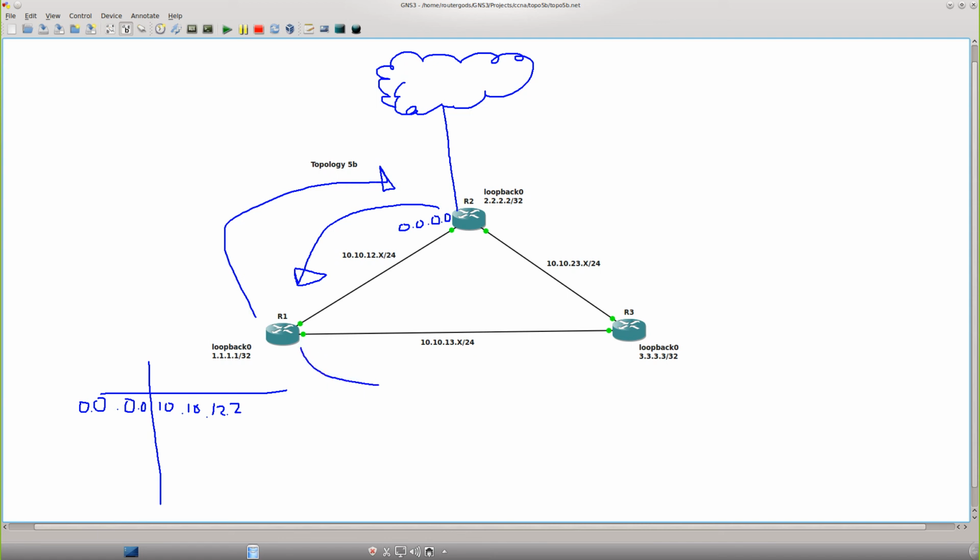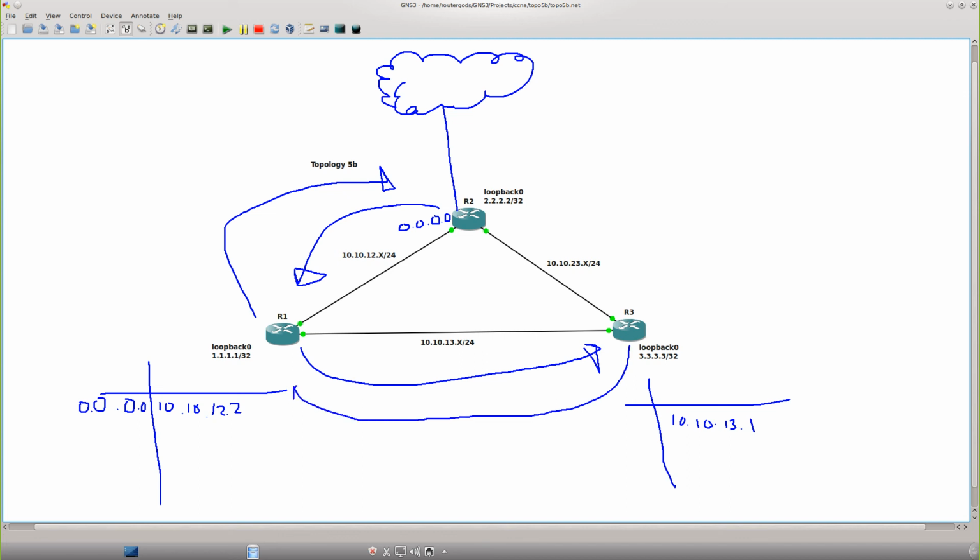R1 is going to send this route to R3. R3 is going to have a table with an all zeros route. His next hop is going to be 10.10.13.1. So R3 is going to want to send the majority of his traffic to R1.